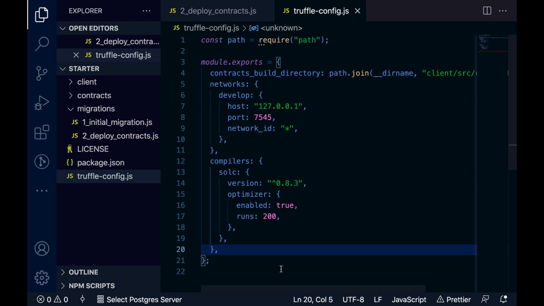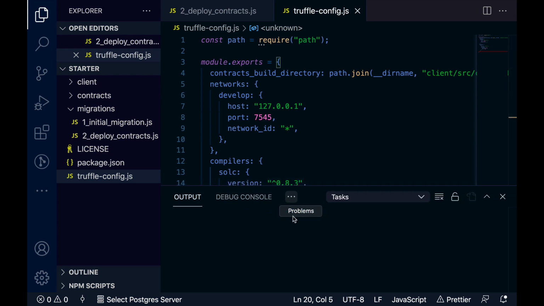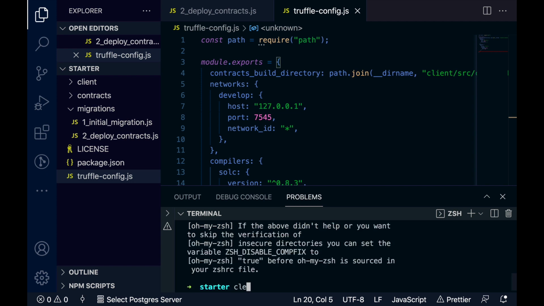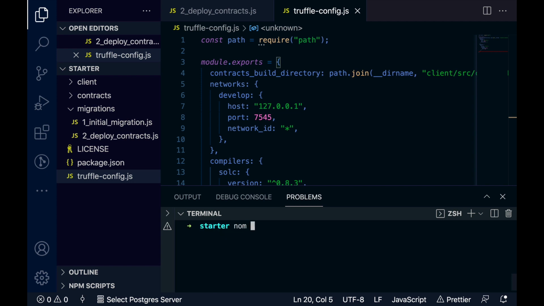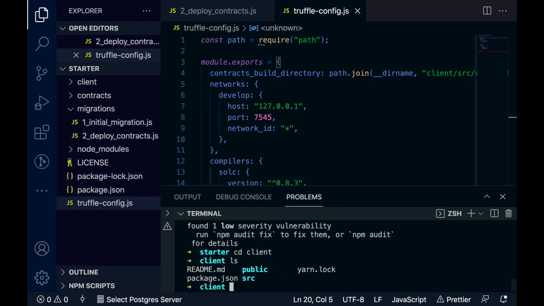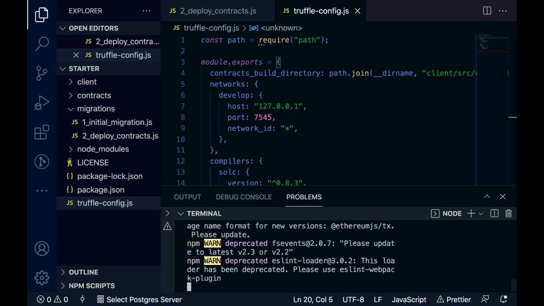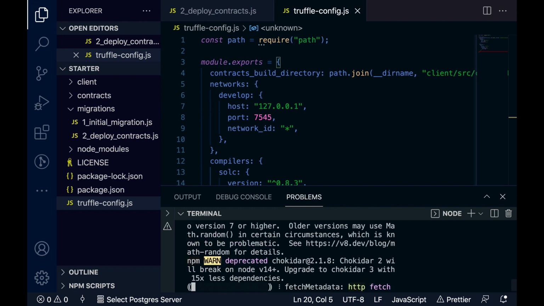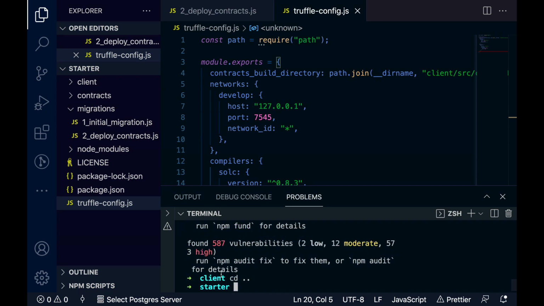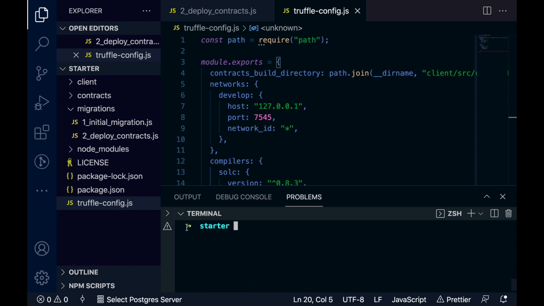So we'll start with that. First, if it's not done yet, I'm going to run npm install in order to install all the dependencies. I'm going to be doing the same for the client application. So right now I am inside the client React application, and I'm going to run it as well. You see that I've got a package.json, very standard, like the one that I created with create-react-app.